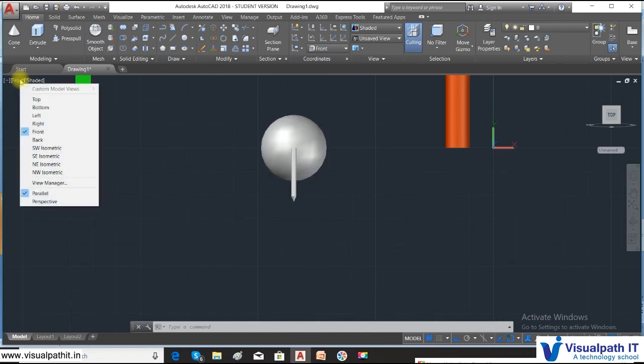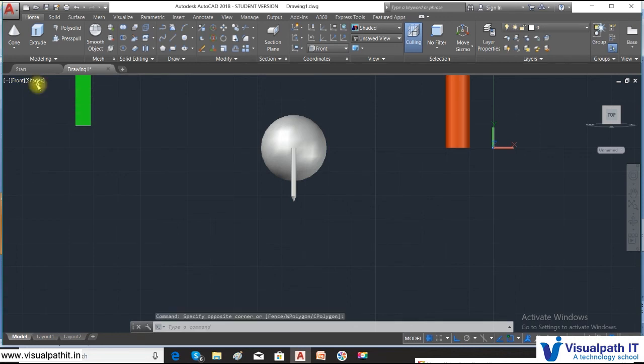So you need to properly place it. The placing is not perfect.